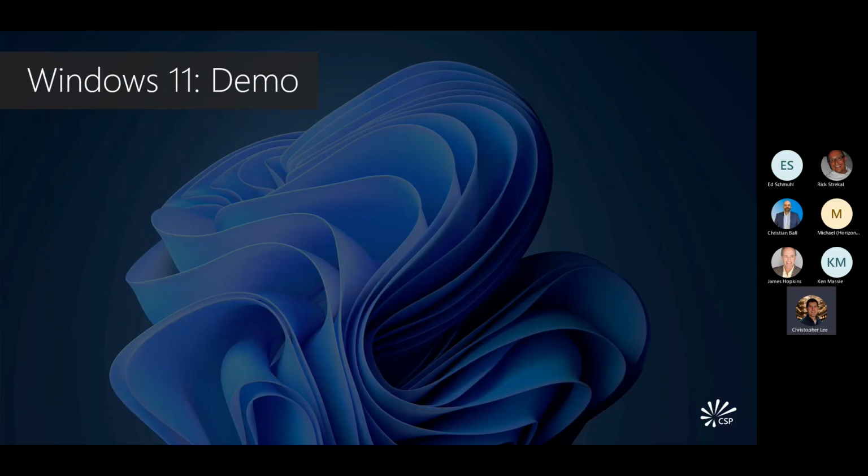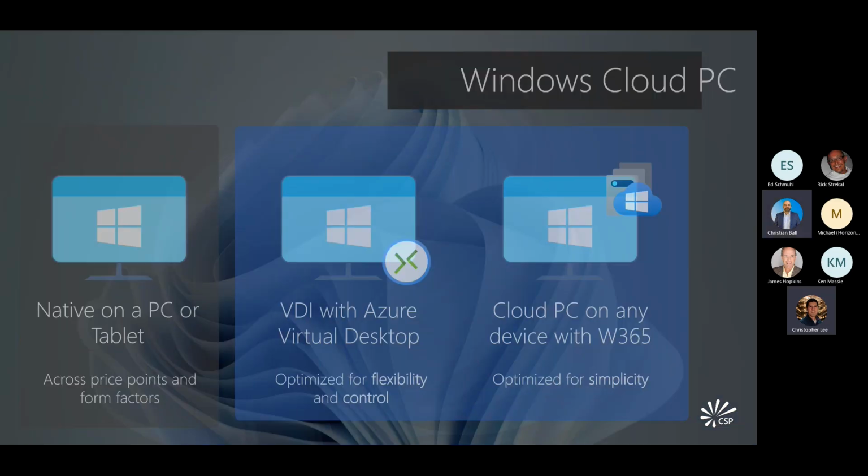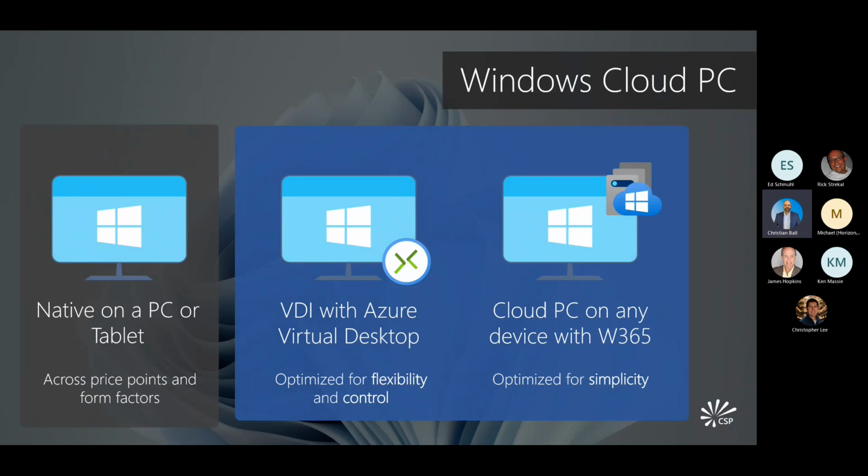I want to get into cloud PCs. Chris, real quick, for those of you folks that are doing some customization to your taskbar today, customization to the taskbar in Windows 11 is still supported. So you can still customize your start menu and taskbar. So if you're using an XML file to do that today, you can still continue to do it. Just know that there are some features and functions within the XML file that are deprecated and that Microsoft's going to retire at some point in the future.